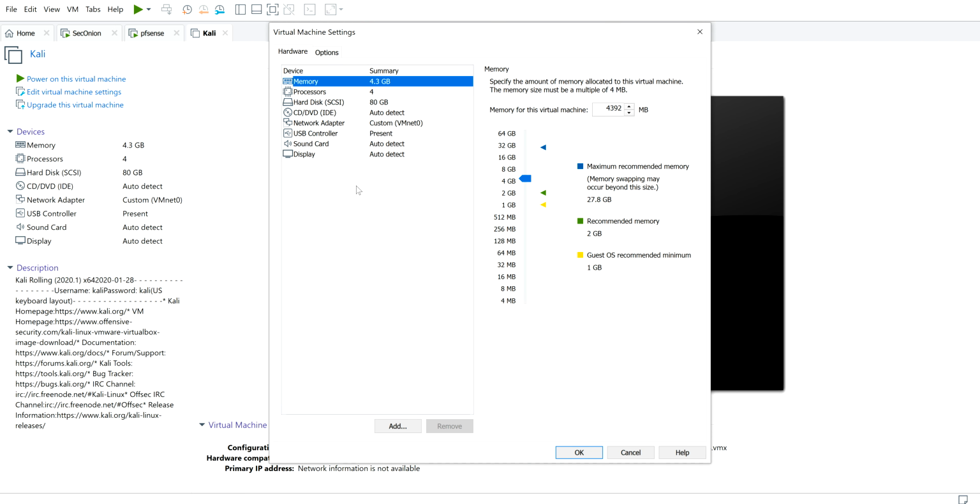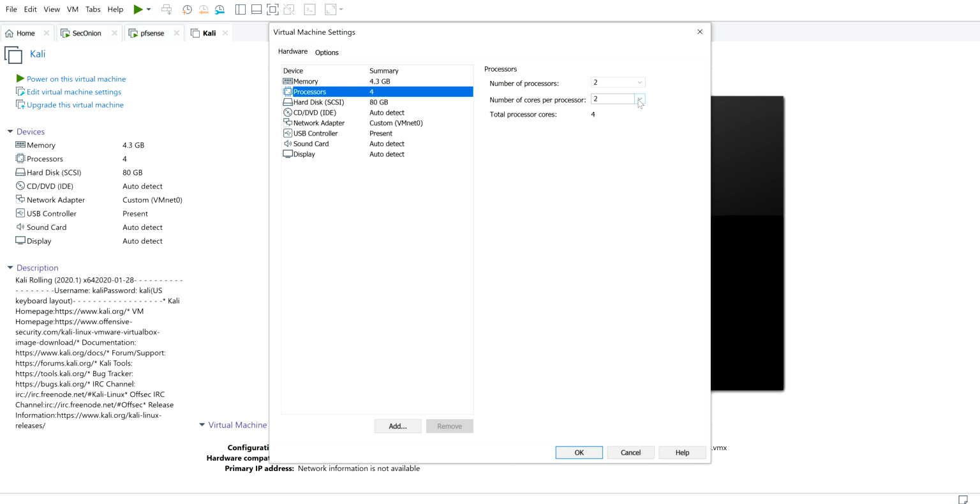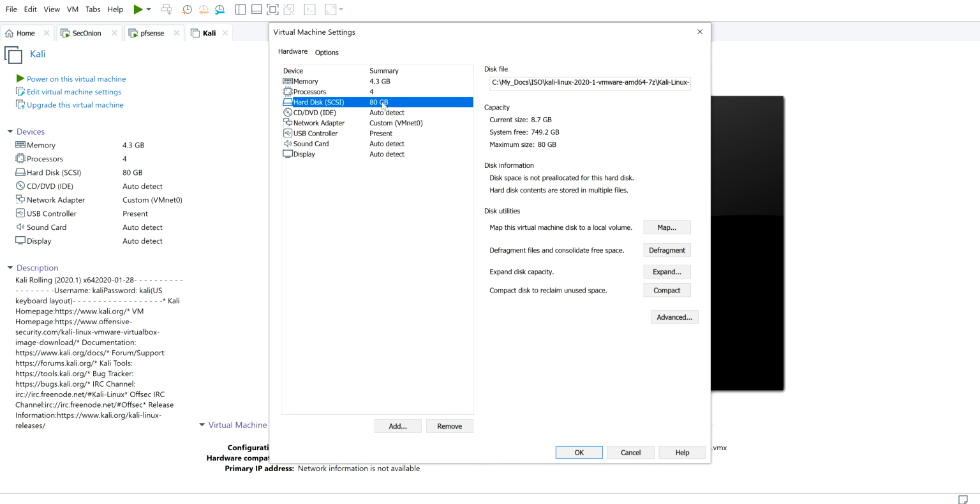Over here, I will leave the memory as it is. I think this should be all right. In the processor, that's all right as well. Yeah, and hard disk, let's give it two.